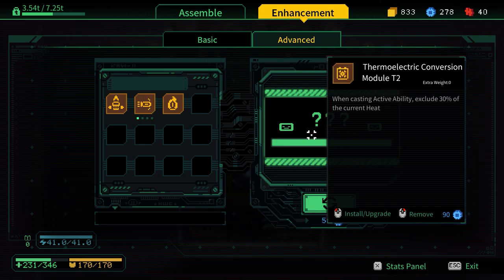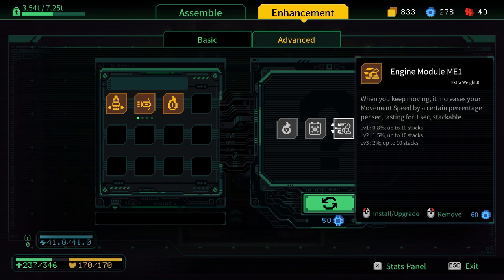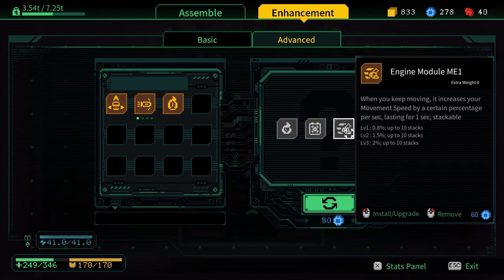Let's go ahead and reroll. I like some of these. Oh, we're kind of running into some dupes here. When you keep moving, it increases your movement speed by a certain percentage. Oh, up to 10 stacks. Wait, level 3 goes up to 20% speed increase. The killing when you're damaged. Oh, huh. Okay, I can get both of these, right? I guess I can.